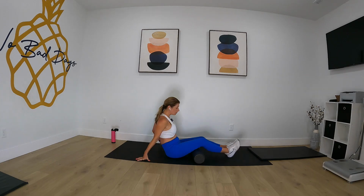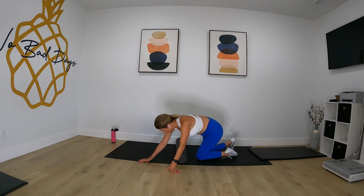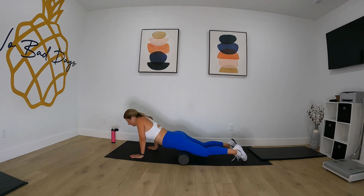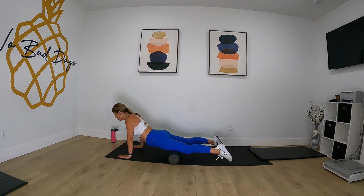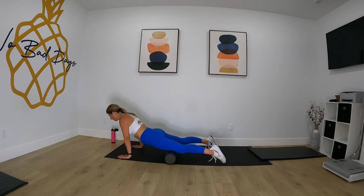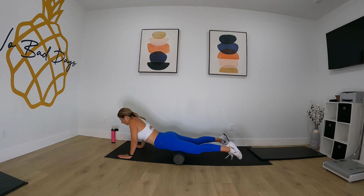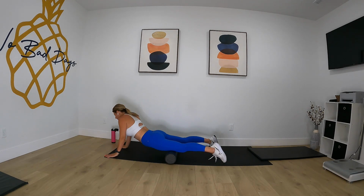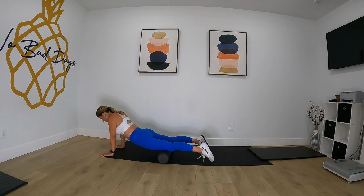All right, let's roll it over. Quads on that foam roller, so we can start at the waist. Use our hands in plank to pull us back and forth from the top of the knees to the top of the thighs. Might need to do a plank walkout to get the whole leg.